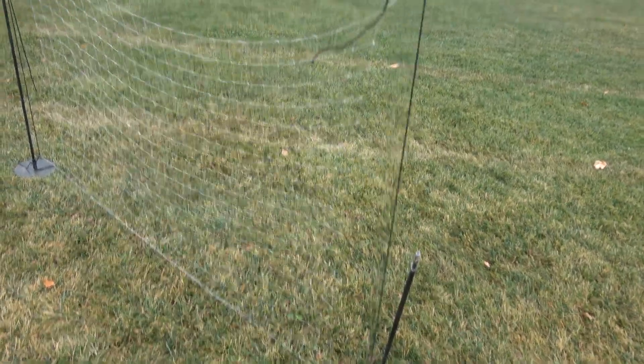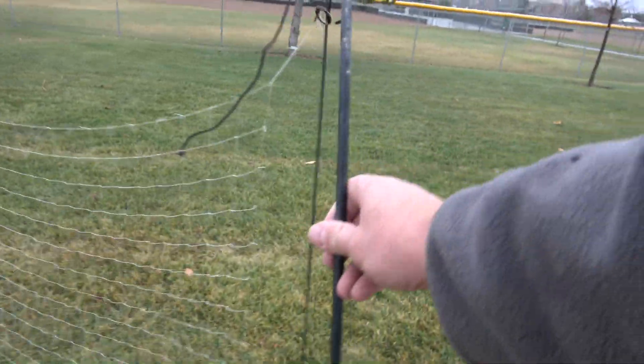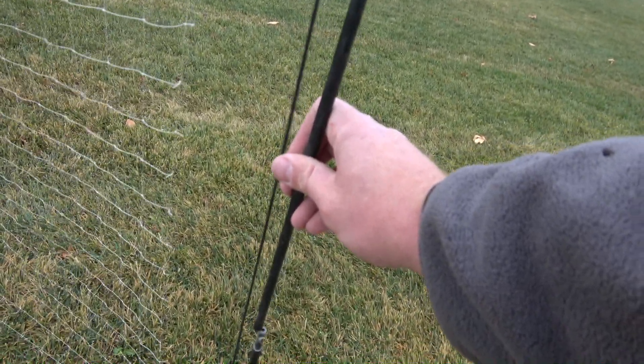The dho-gaza net is not just a static net that a bird gets tangled in — it wraps around and gives them a hug. It's suspended between two poles, and when the bait is put on the other side, the bird flies through and the net wraps around them. When this happens there needs to be some sort of drag line to slow down the bird gently. We're using a net system sold by Western Sporting Publications — a really good system where the poles come apart and there's a bungee cord system that the whole net slides along, slowing them down without having them travel very far.